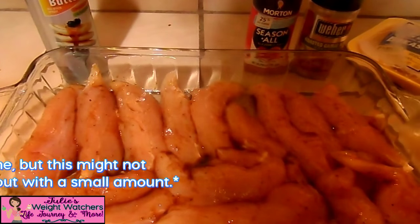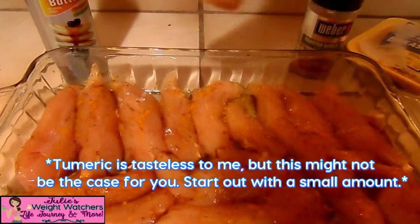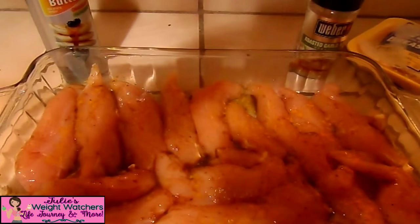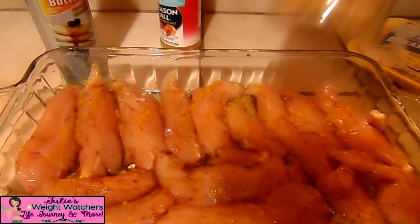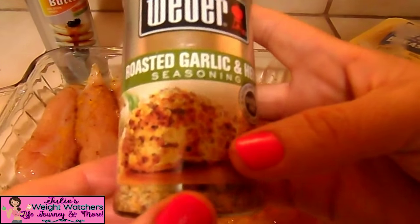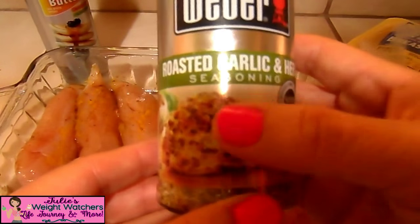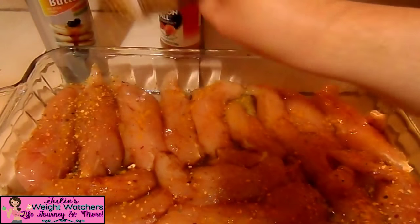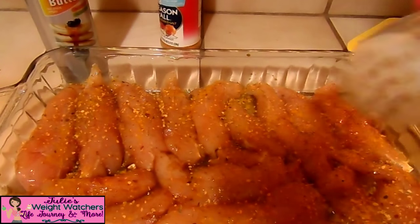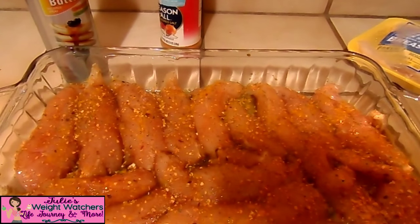Then I'm going to put on some turmeric — we're going to put a good amount. Then we're going to put a little bit of the seasoning, just to evenly coat it. I don't do measurements, I just kind of sprinkle it on. Then the power star of the spices is this Weber roasted garlic and herb seasoning — this is so good, it is just amazing. We go ahead and put it in there, the smell is so intense. We evenly coated it and it's all ready to go.